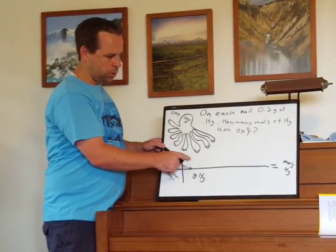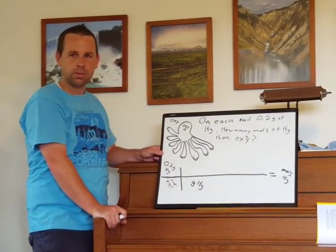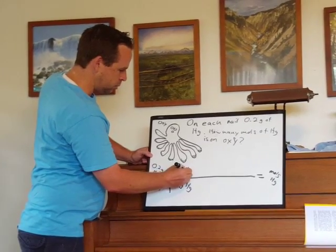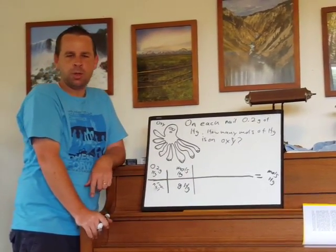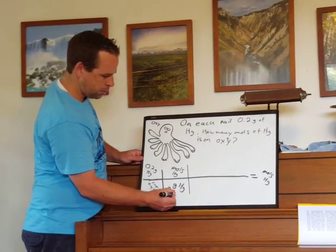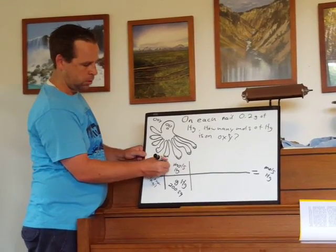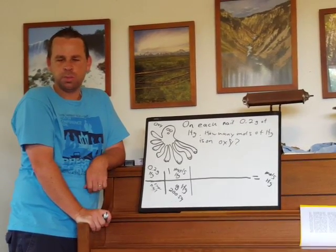I know how many moles of mercury are in every gram of mercury, right? So I can go moles of mercury here. Anybody know how many moles there are, or how many grams there are? 200.59 grams of mercury for every mole of mercury. Now, if I were to stop right here, what would my units be?